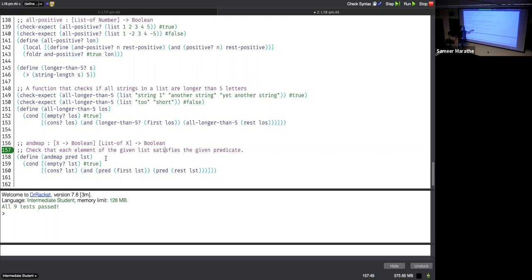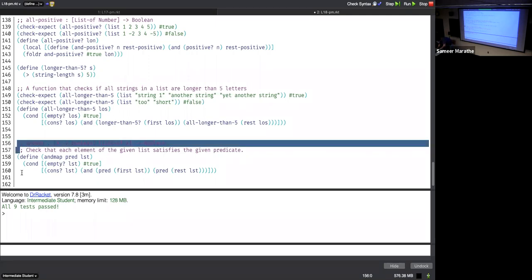Now, the reason why we return true here, you can think about in two ways. This is what makes our recursion work, because if we return false for an empty list, then even if all elements actually satisfy the predicate, it will return false in the end. So we need to return true. You can also think about it as answering the question: for each element that I can find in the list, does it satisfy the predicate? I cannot find any element in the list, and that means that each element that I can find satisfies it, because I cannot find any. There's nothing to check.